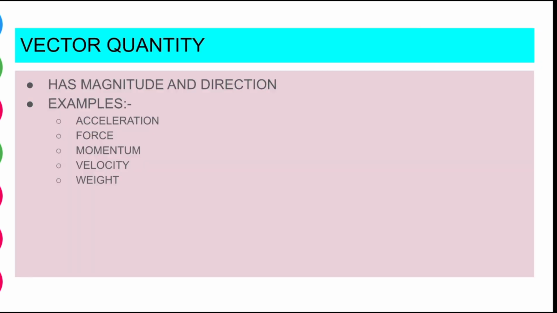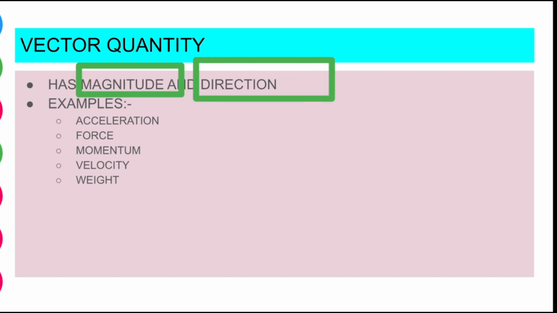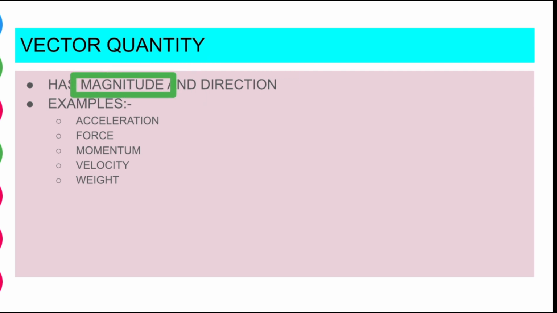Let's move on. Basically, in this vector quantity, what is a vector? Vector is a thing which has a magnitude and also has a direction. So those things which have magnitude and are not defined by direction are called scalar quantities. Right? So examples of vector quantities: acceleration, it has a direction towards where you are moving. Similarly, force, where you are applying that force. Momentum in a particular direction. Velocity, it has a direction. So weight, it has a direction. So mostly all the things that we study have magnitude, but only when it has direction is it known as a vector quantity.